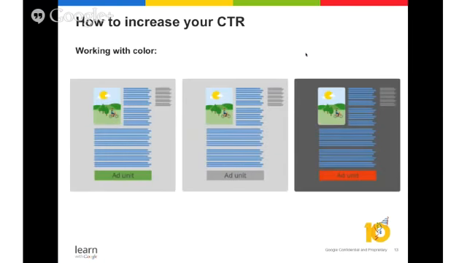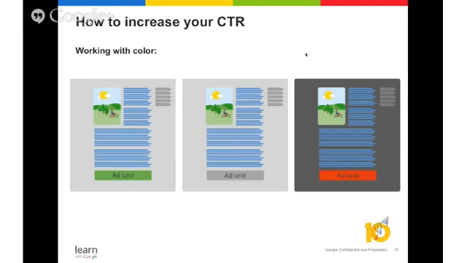Okay, and continuing to think about how to increase your CTR, we want to think about different ways that you can use color. We can use it by matching or contrasting or blending. And so there are different ways to make your ad content pop off the page.